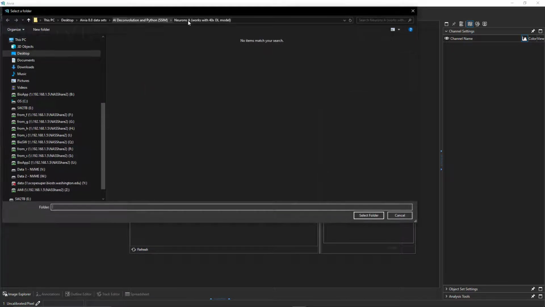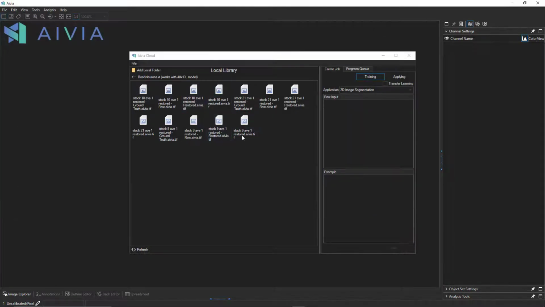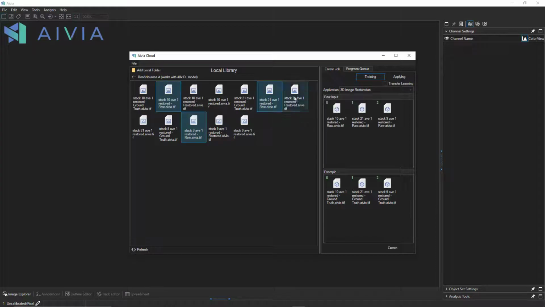Need to locate datasets first, so that's the location of my data. Here is the data. Pick the application type, then select the ground truth data, assign it to example, then pick the raw data, paired, assign that to input.